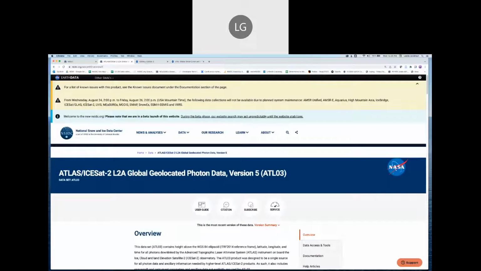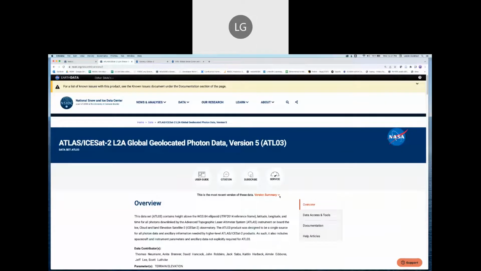I do want to point out, though, that we actually do have a major update starting today, at 2 o'clock Mountain Time, that will span through Friday this week, where we're making some changes to our back-end system. The data set landing pages will be available. However, you won't be able to access some of our data. So after this webinar, I encourage you to go look around and explore our site, but just be aware that you may not be able to download some of our data for a couple of days.